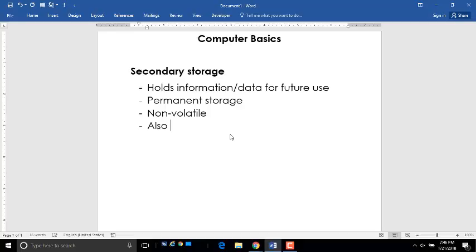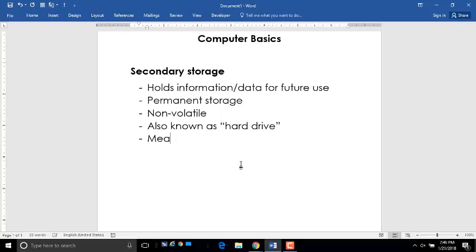Now, I mentioned that a lot of people get confused by the term secondary storage. That's because most people think of it by this term, the hard drive. So if you have a laptop computer or a desktop computer, it has a hard drive. That's where you store all of your files. If you have a smartphone, you have secondary storage. Maybe it's 16 gigabytes, maybe it's more, but that would be your secondary storage. But we don't call them a hard drive on a smartphone.